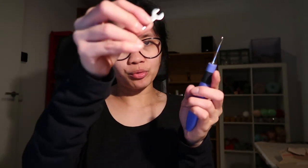So they have a manual here. Let me read it first. Oh, if I use the small one, I can use this. So yeah, let's try it on a big hook. I want to try three. Yeah, this one. How can I loosen it? Let's try. How can I do it? Oh, like this. Oh, I need to do this so that it's tight. And then we put it back.